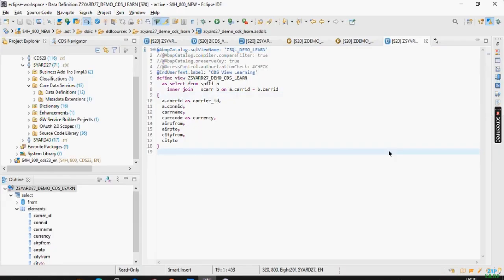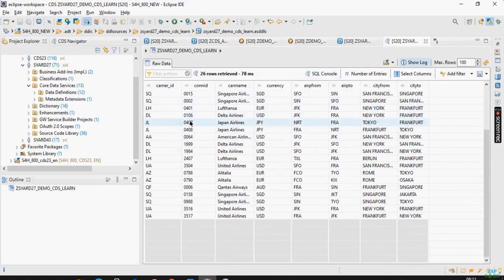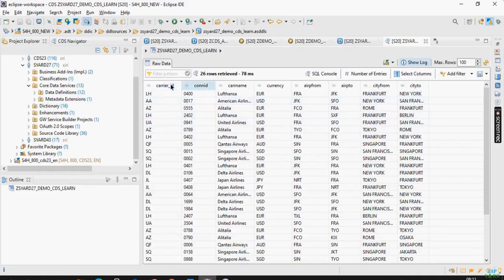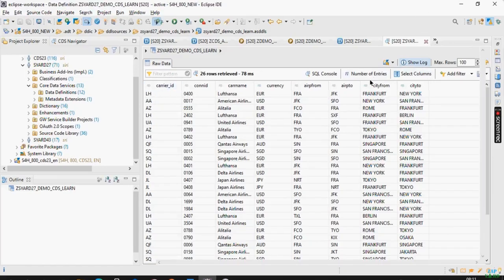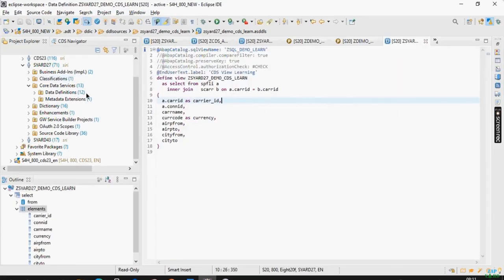So let me take the output first and show you. If you do F8, you get this entire output: carrier ID, connection ID, carrier name, currency, airport from and airport to and all. If you see here, this carrier underscore ID is showing me the alias name because I had specified an alias name here. Now, let me do a refresh again.